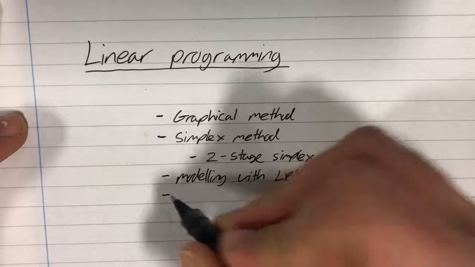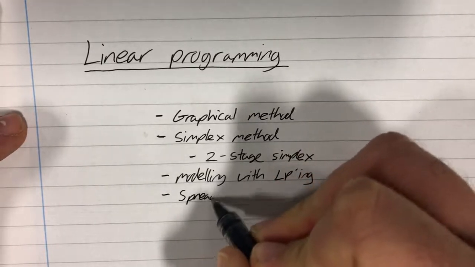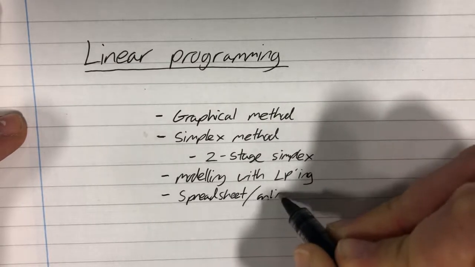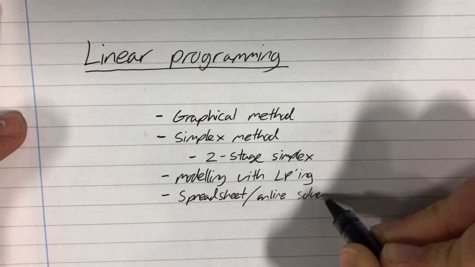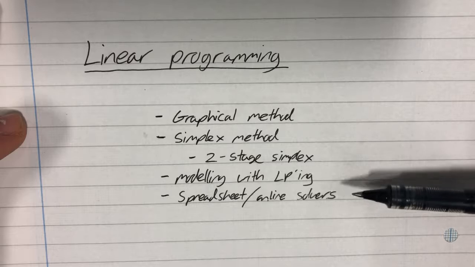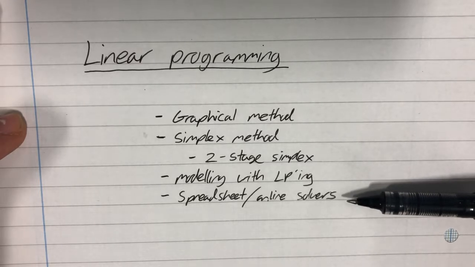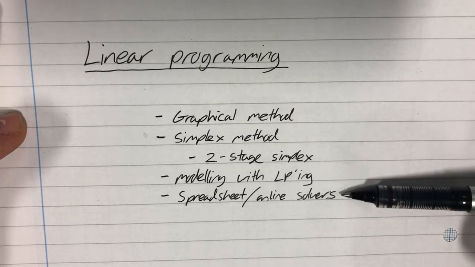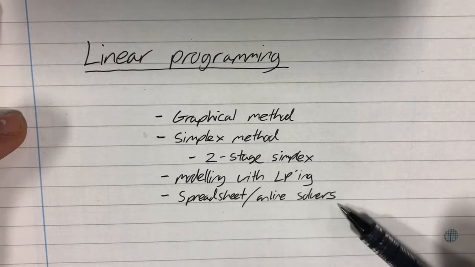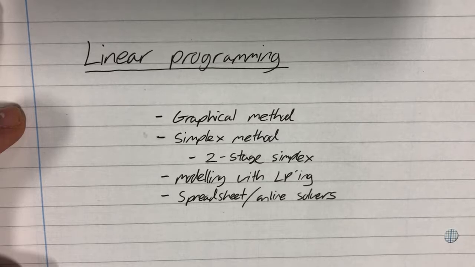And then also a new part of the course is something called spreadsheets or online solvers. We also deal with very big linear programming problems with maybe 20 or 30 variables. We don't need to apply the simplex to that ourselves. The exam will walk through on a spreadsheet or an online solver, but we need to interpret the solution and advise.